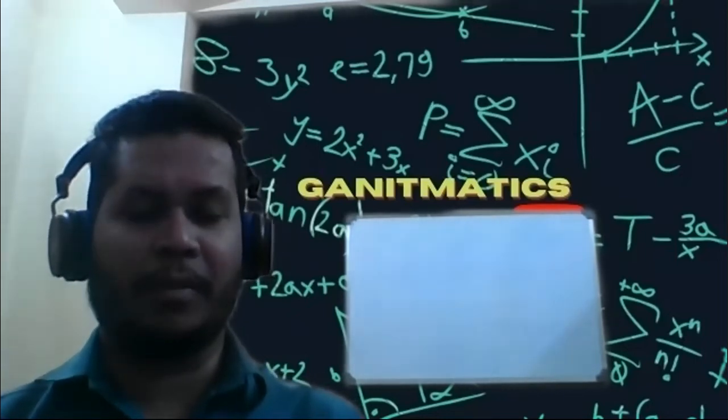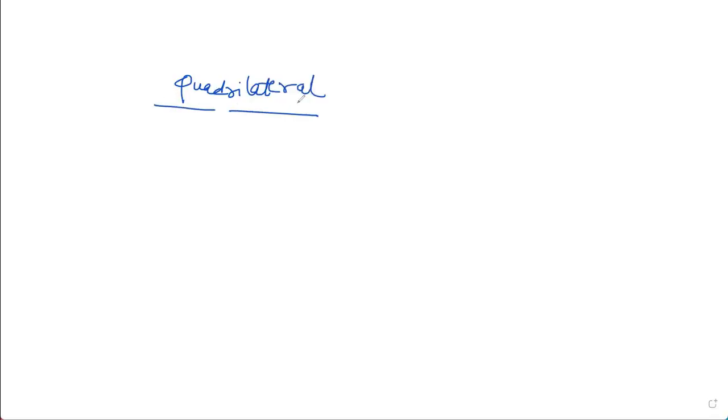So let's begin with the topic. A quadrilateral is basically any closed figure which is made up of four sides. This we all are already aware of. Now, what are the different types of quadrilaterals that we are going to have, what are the further subtypes, and what are the properties? Everything today we are going to see in this particular video.